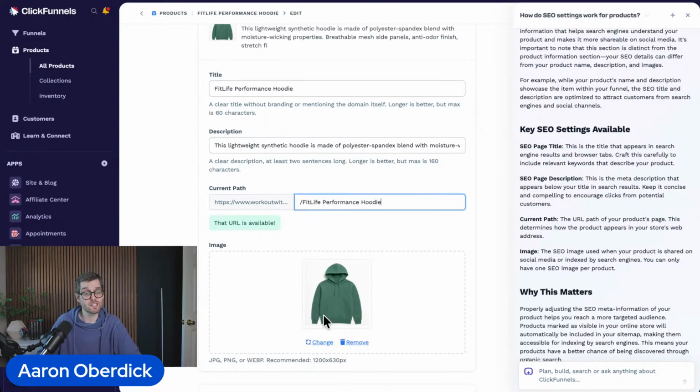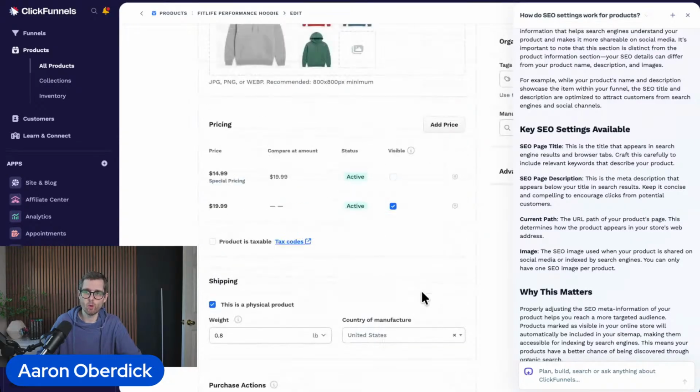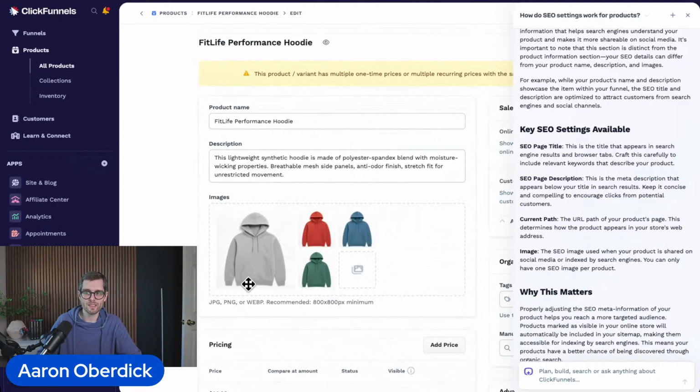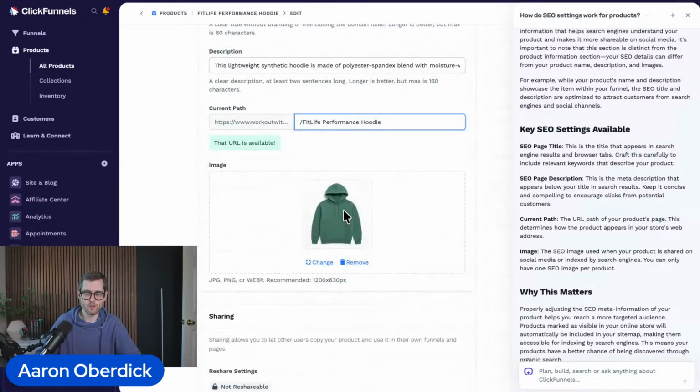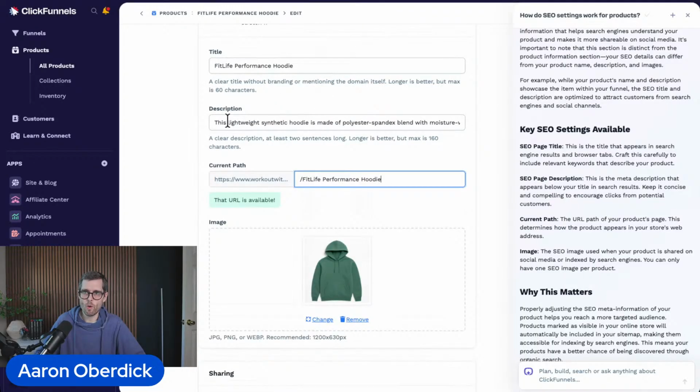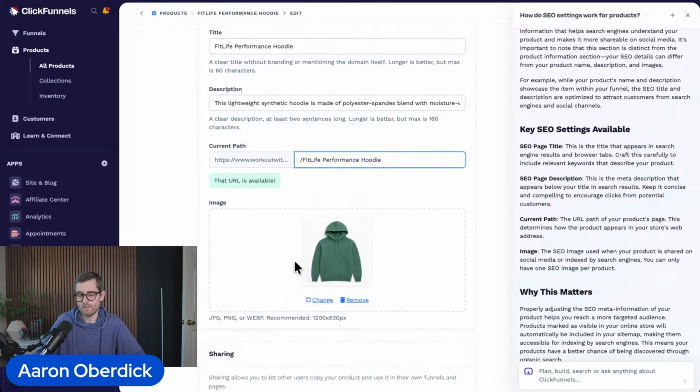And then the last thing is an image. This is pulling directly from my product images. I've already gone in here previously to make sure all of this is working, but it would pull this gray hoodie directly in if someone shares your link. You can come in and actually override that, and you can see that I changed it out to the green hoodie. What I like to call out here is that when people share your links on social media or anything relevant like that, it typically auto-populates with that title, that description, and an image as the source.